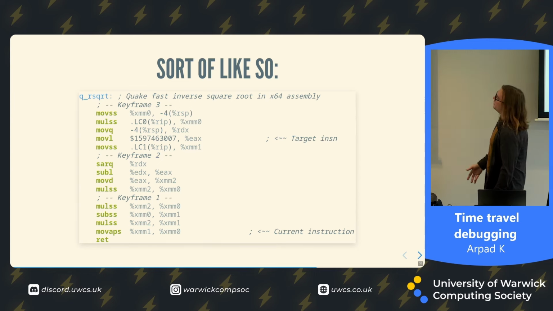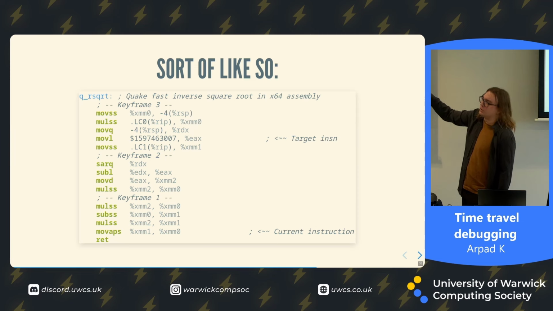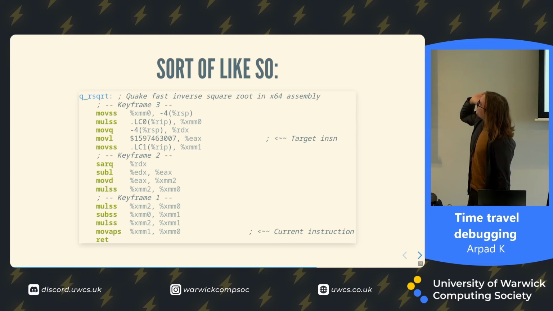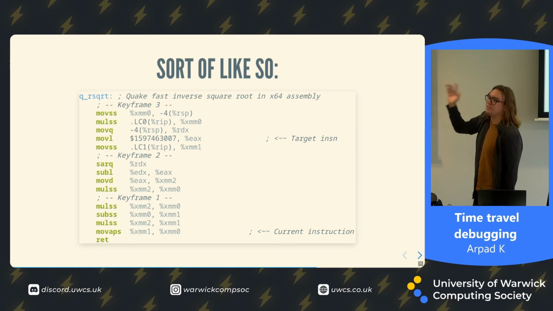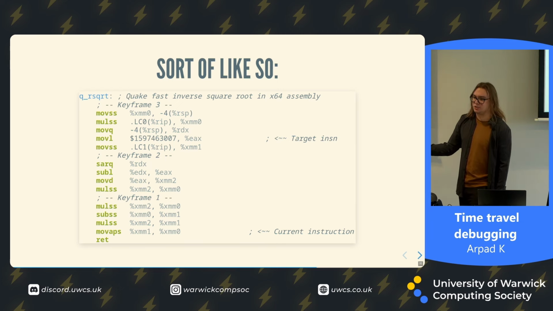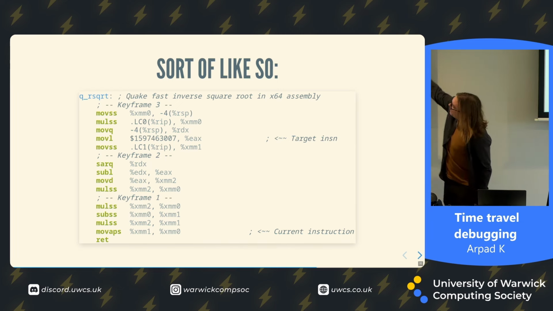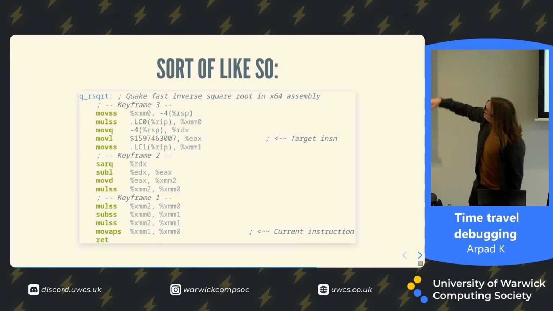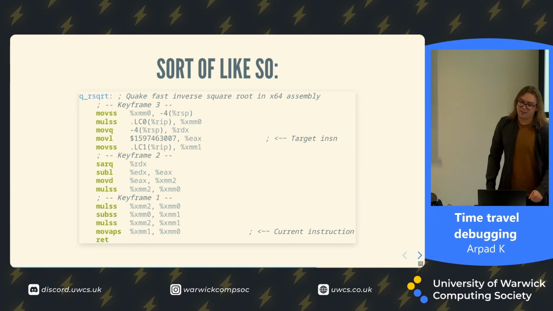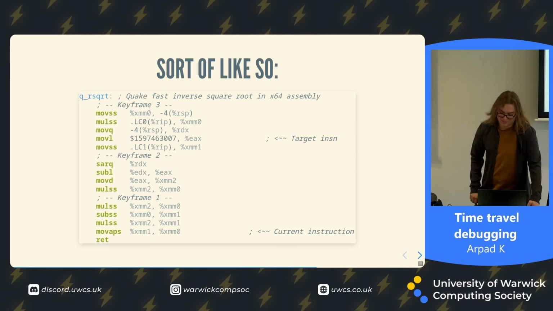What does our debugger do? So we have some of these keyframes. That's not how it would look in the real world. It would be tens of thousands of instructions, probably more, between keyframes. But generally it doesn't have an idea, given an instruction, what keyframe it is in. So it would go backwards from your current instruction. It would say, what's the latest keyframe? I'm going to run forward and see if I hit the instruction this guy cares about. If not, I'm going to go to keyframe 2 and start running down again. And I'm going to go to keyframe 3, and it's actually going to hit it this time. And now it has essentially run your program in reverse on a computer that can only run forward. And that totally entirely works.